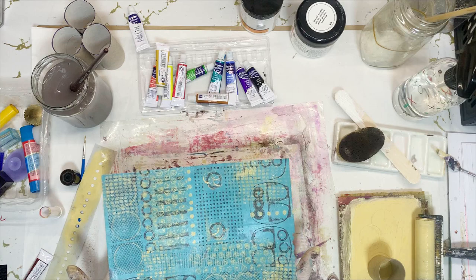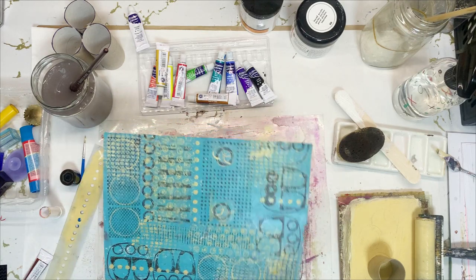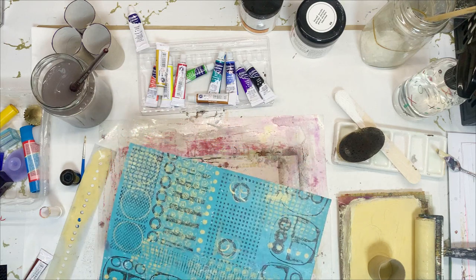This one's okay. I wouldn't do much more to it. I think it works really well just like that in three colors.